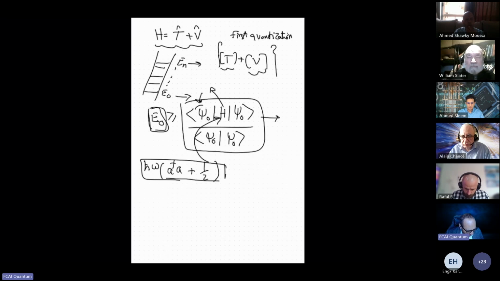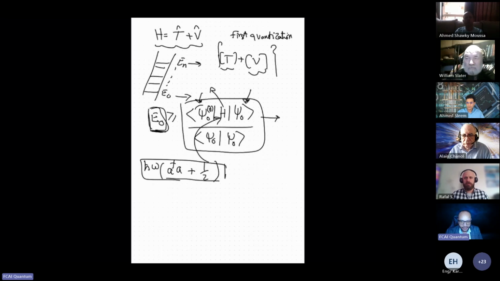We can have a trial wave function, we don't know what it is, and then every time we change some parameters here, and then we check, do we get the lowest energy or not? And until we get the lowest energy, then this will be the ground state energy, and the wave function that corresponds to this will be the ground state wave function.